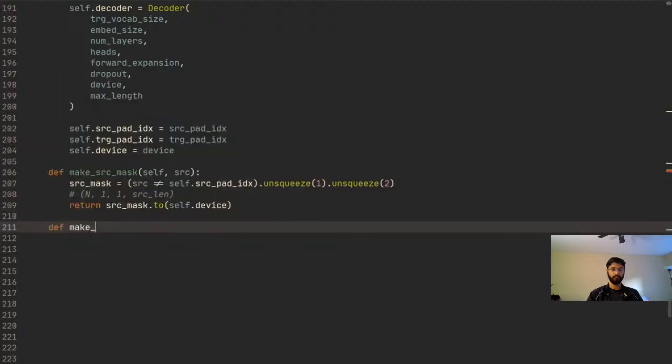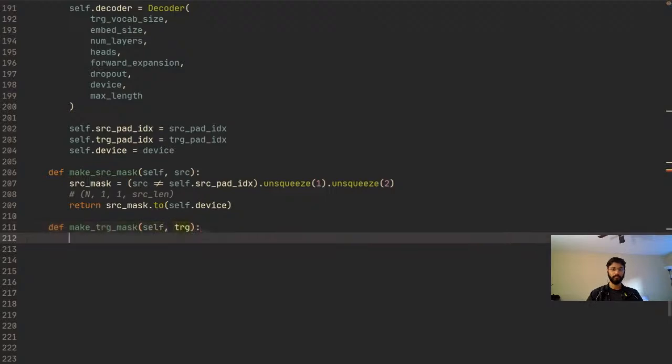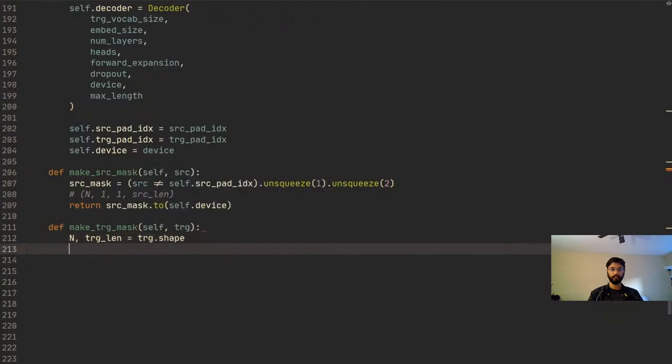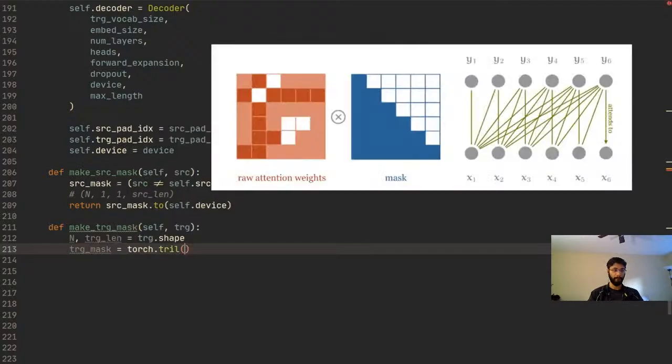And then we're going to define make target mask, and really all we're going to do here is we're going to get the target length by target.shape, and then we're going to do target mask is going to be, we're going to do a triangular matrix. So we're going to do torch.tril, and we're going to do torch.ones.